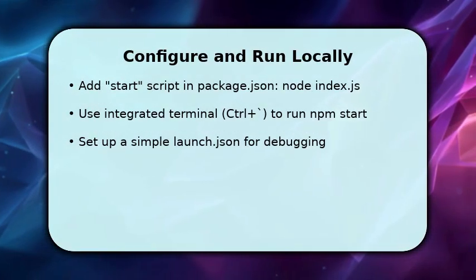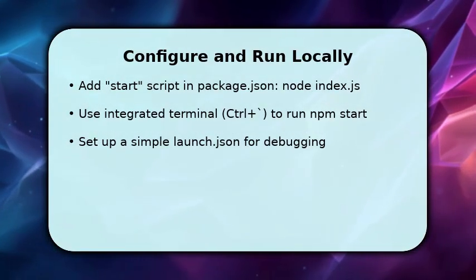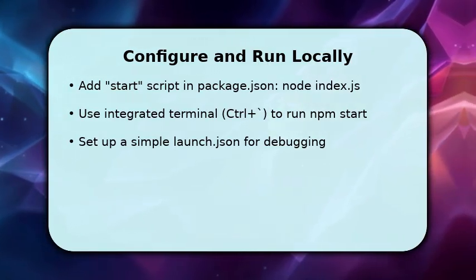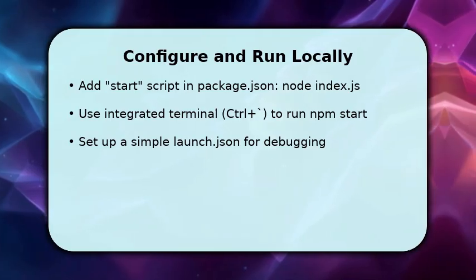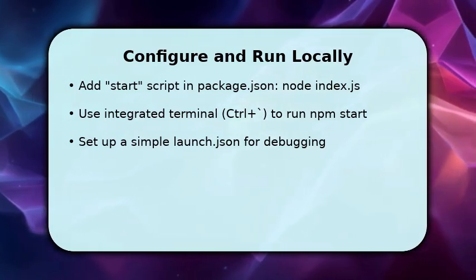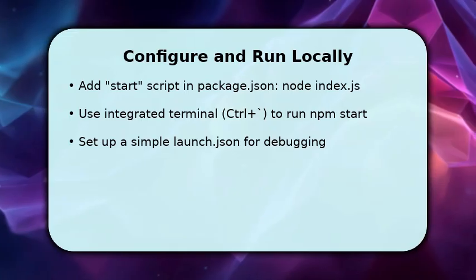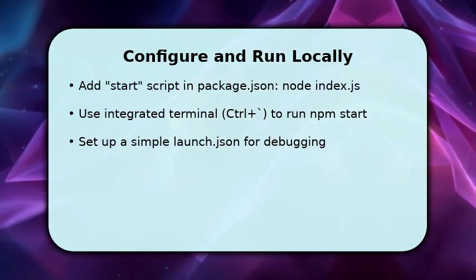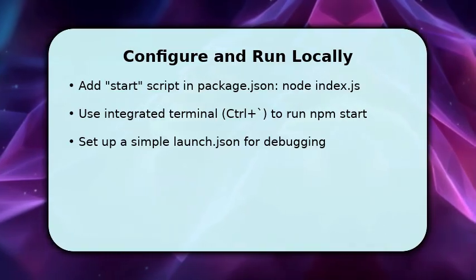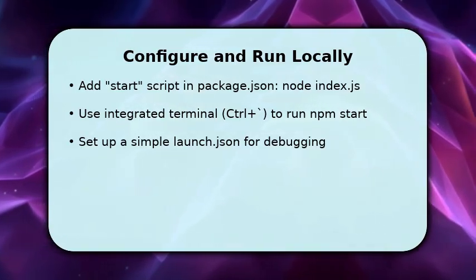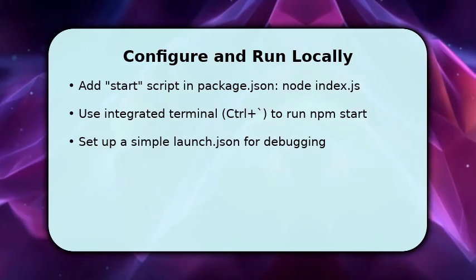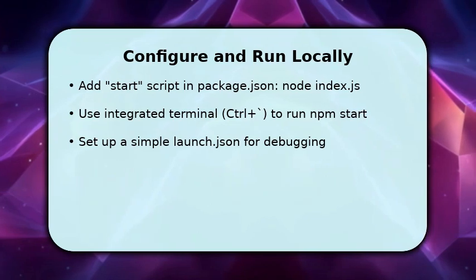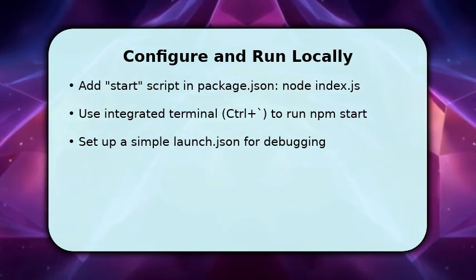Now you wire up execution and debugging. Add a start script in package.json, like start: node index.js, so npm start runs your file. Open the integrated terminal and run npm start to verify output. This avoids switching apps. Then create a basic launch.json via Run and Debug, right arrow, create a Node.js configuration so breakpoints work. Make sure source maps are respected if you transpile. These middle steps connect editing, running, and stepping through code seamlessly.